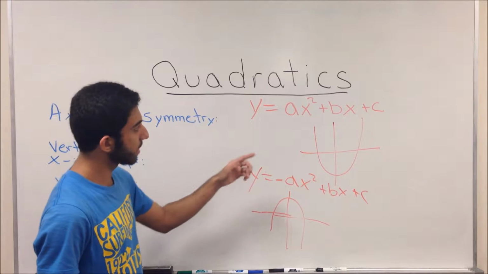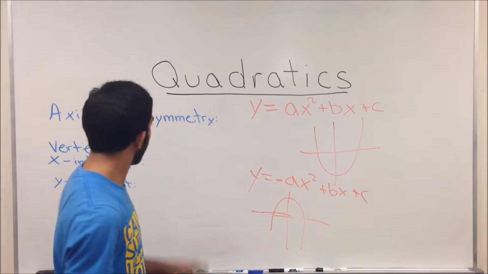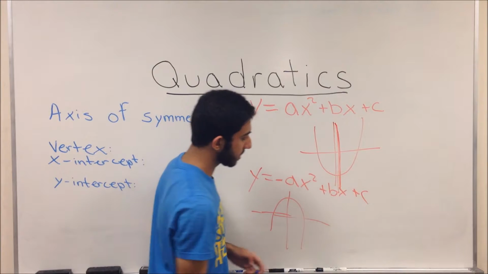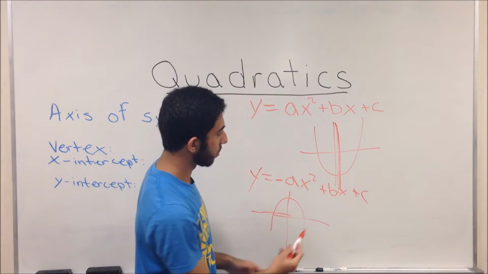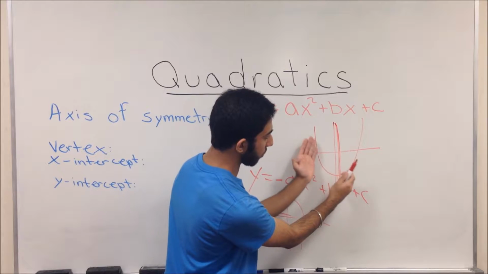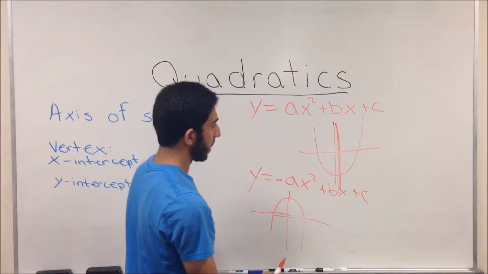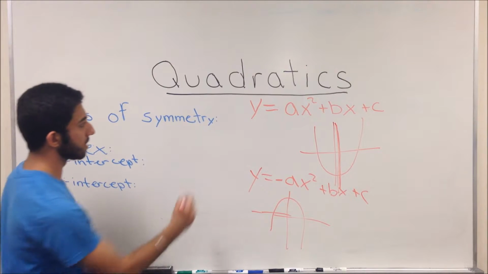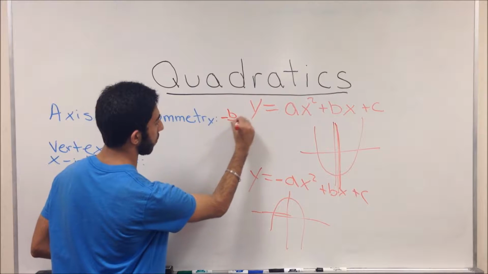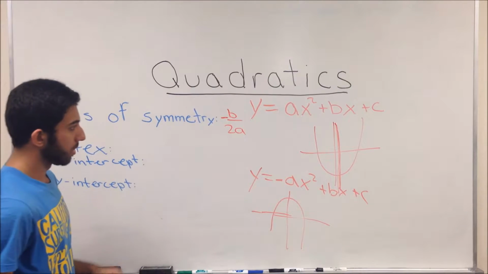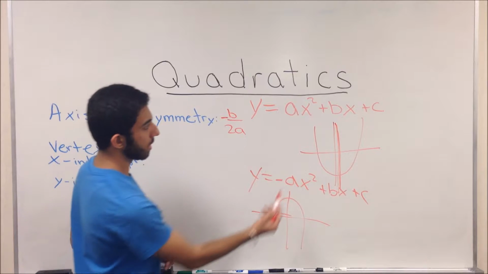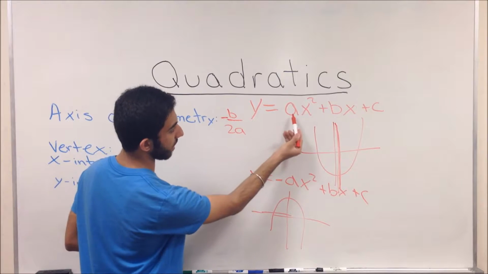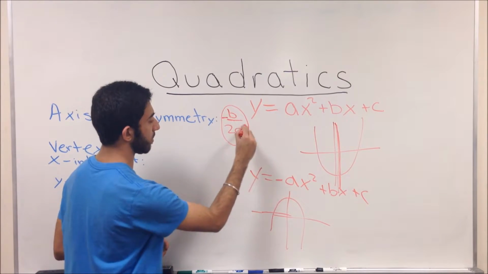So when y equals ax squared plus bx plus c, your axis of symmetry is the line of reflection. So this is the middle point, the middle line. When you look at this line, it creates a reflection on both of the sides. And the rule that you follow for your axis of symmetry is negative b over 2a. So whenever you have an equation, you bring the b value, you make it negative over 2 times the a value. And that is your axis of symmetry.